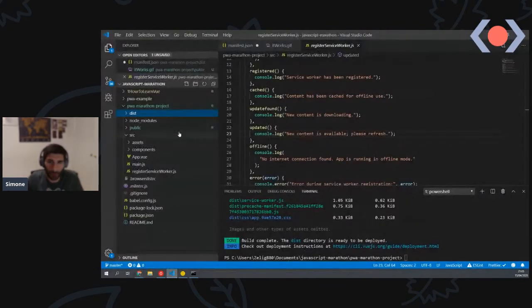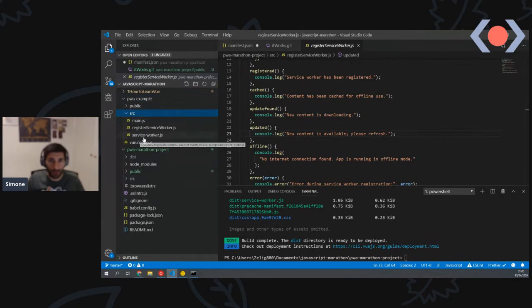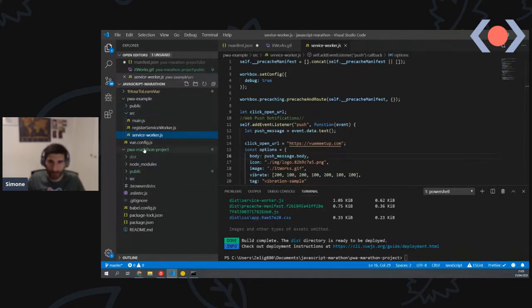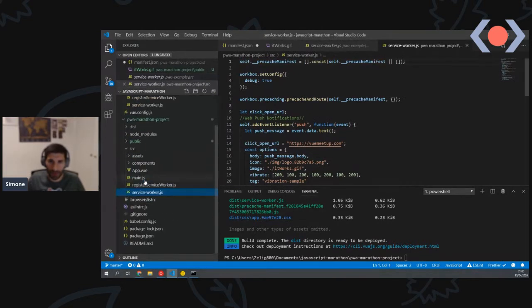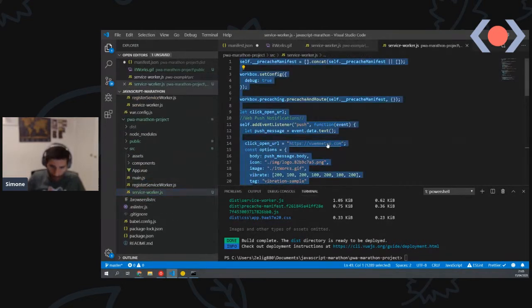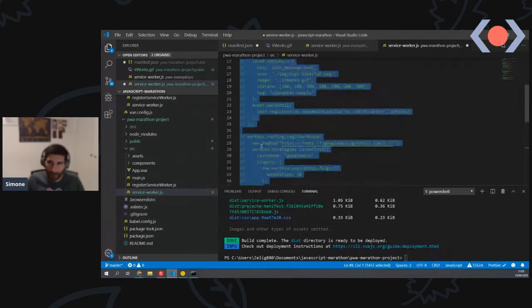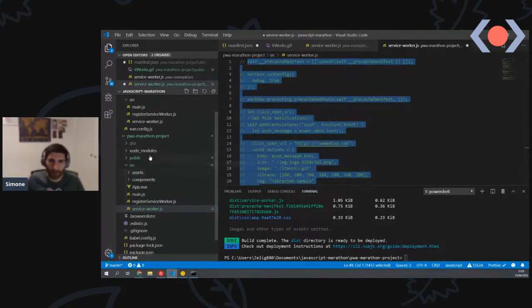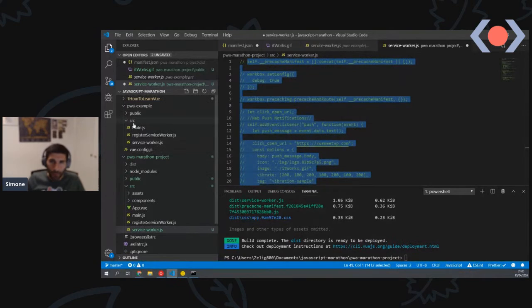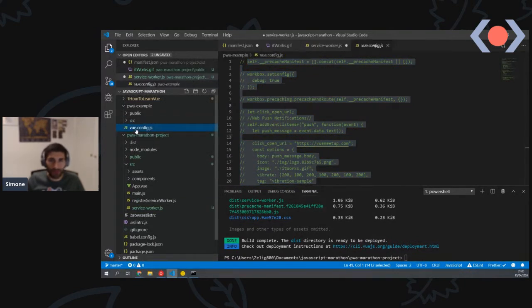But on top of that, we're also going to have the power to do what we want with the newly generated service worker. So to add a service worker, we need two things. Number one, we need a service worker to be created in the source folder. So I'm going to copy the service worker and put it there. I'm going to comment it all out so I can go line by line for you. And secondly, we also need to create a Vite configuration file.